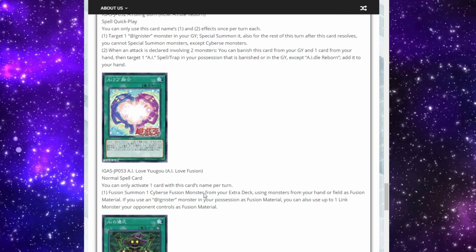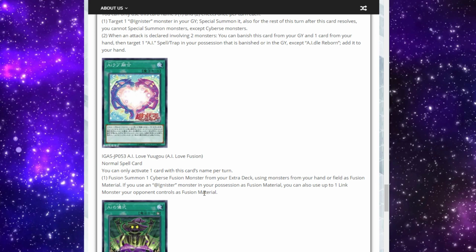Cool, cool. Next up, we have AI Love Fusion, a normal spell card. You can only activate one per turn. Fusion summon one Cyberse fusion monster from your extra deck, using monsters from your hand or field as fusion material. If you use an Ad Ignister monster in your possession as fusion material, you can also use up to one link monster your opponent controls as fusion material.